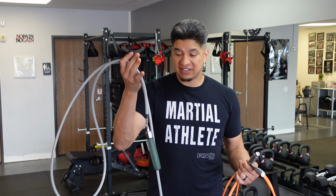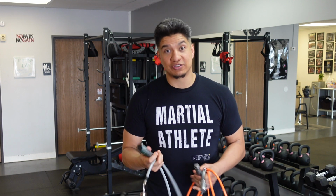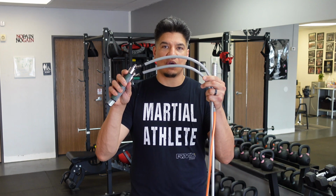is this. This is a Crossrope. If you have been on the internet at any point in the last year or so, you know what a Crossrope is. So this was the first Crossrope I bought. This is their Get Strong set. This is a 1 pound rope.